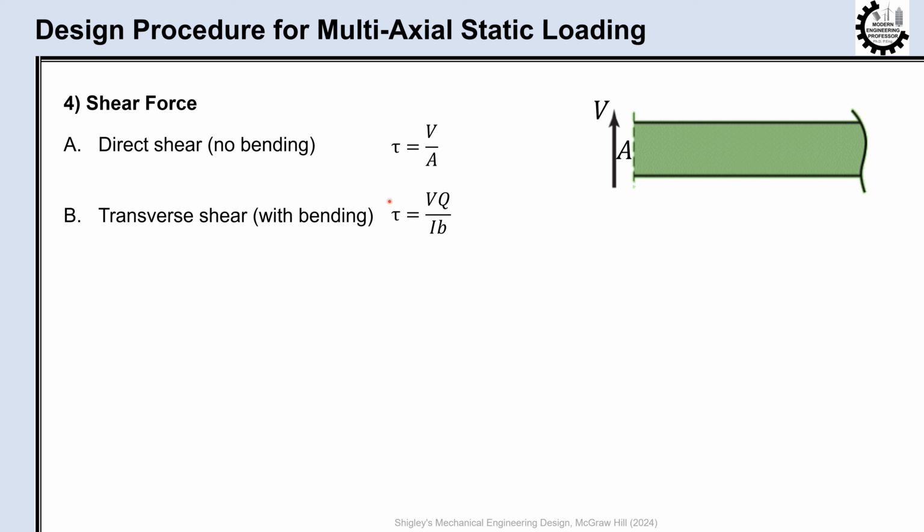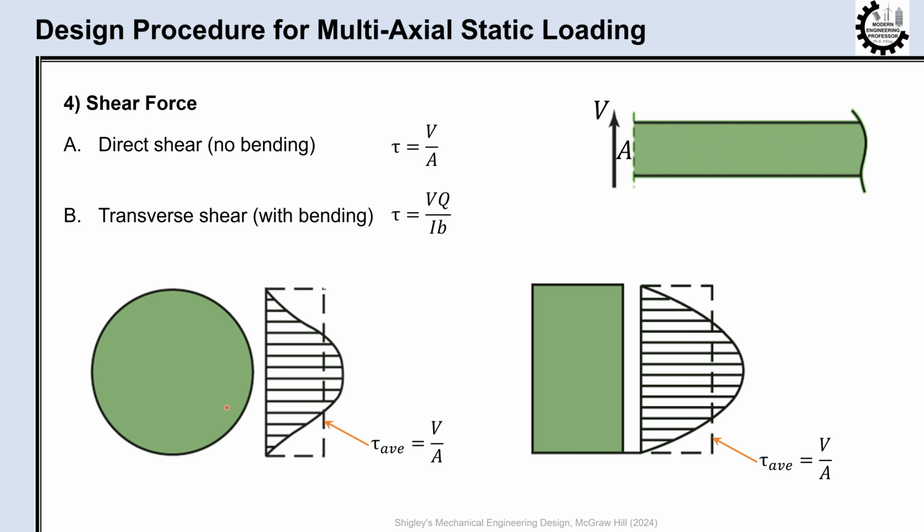Detailed analysis of this equation is explained in a different video. For design purposes, we'll only need to determine the maximum stress. The distributions of transverse shear stresses for a few commonly used cross-sections are shown in this figure. For most sections, the transverse shear stress is 0 on the perimeter and maximum on the neutral axis. This is exactly the opposite of where the bending and torsional stresses have their maximum and 0 values. Therefore, transverse shear stress is often not critical from a design perspective.